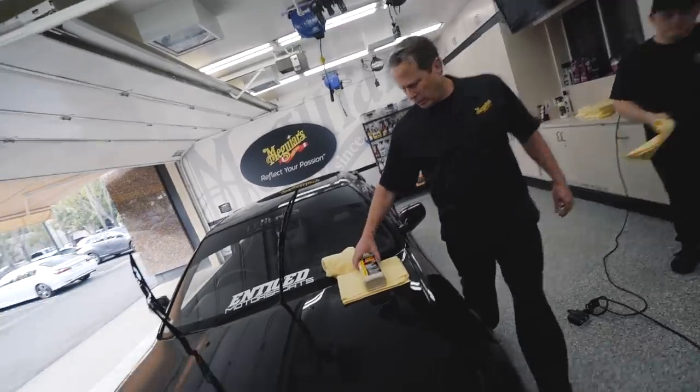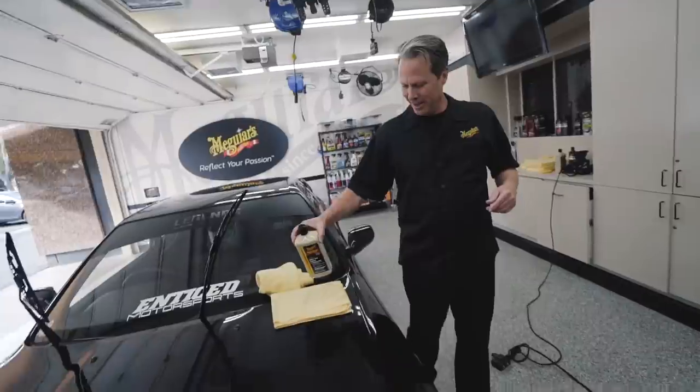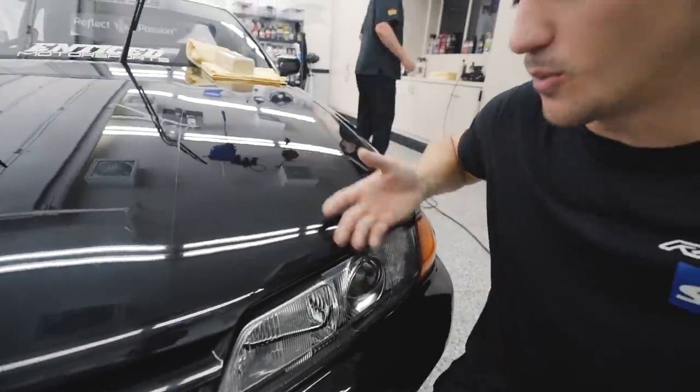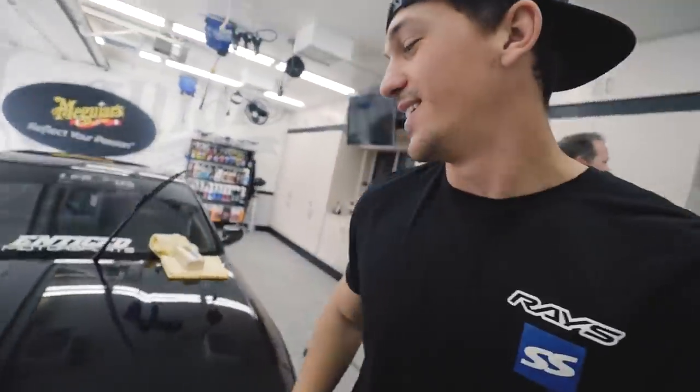That was our brand new 110 Ultra Pro Speed Compound that we just launched at 2018 SEMA. Perfect. So now that we know that it's perfect and that it works, we're gonna go ahead and start doing the entire car, making this thing pretty much brand new.